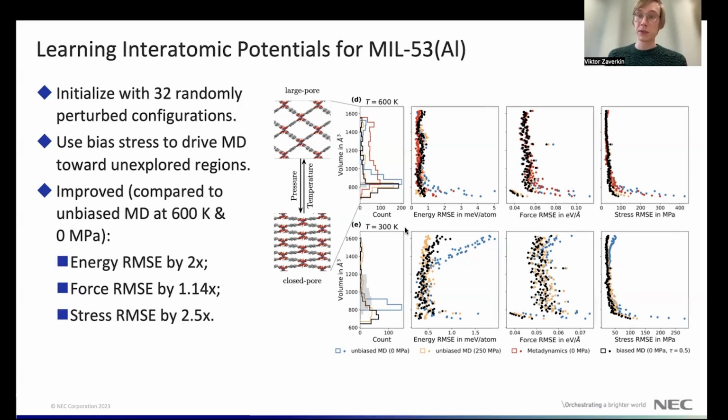Now we want to reduce the temperature to actually reduce the probability of the transition between both states, and train our initial model on more data generated around the closed pore state, to reduce the possibility to actually explore the large pore state, because whenever we have not learned how steep the energy increase there, our model can simply underestimate it and then just explore the large pore state. And all of this is done to essentially see whether our bias stress can also do enhanced sampling.